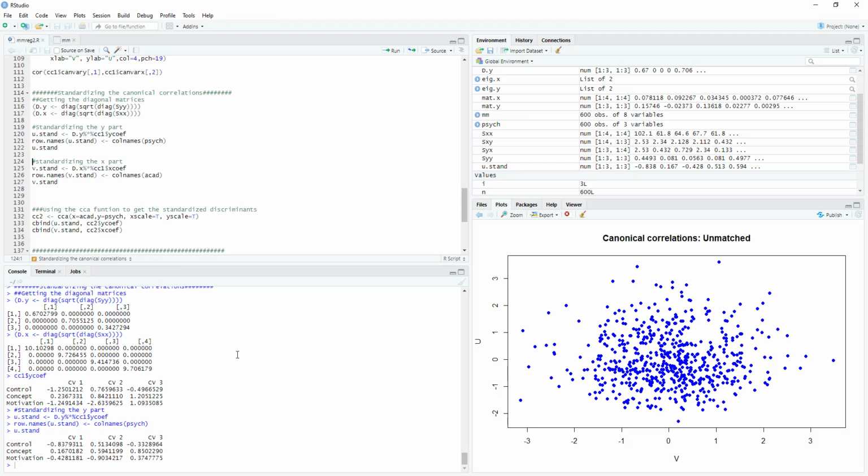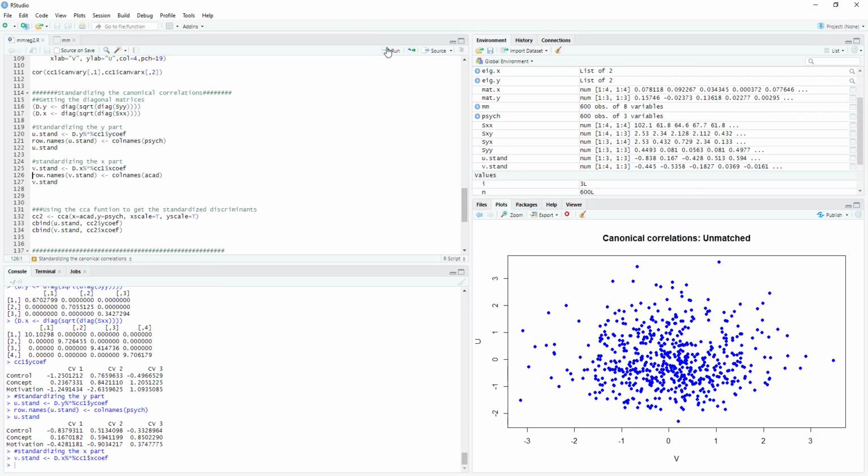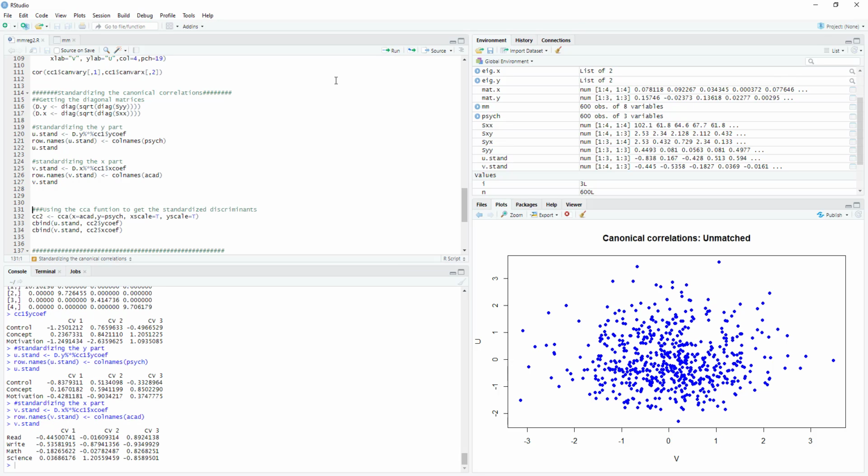If all of the y's were perfectly uncorrelated with one another, your first canonical variate would be one of the variables, your second one would be another variable, and your last one would be the remaining one. We can try to do the same thing for the x values, see what our 3 new x covariates are. And the first one looks to be a combination of your reading and writing ability. Makes sense, you may want to combine those together.